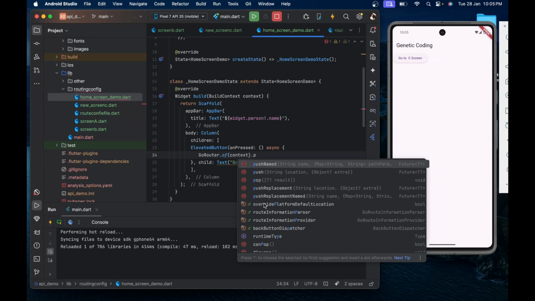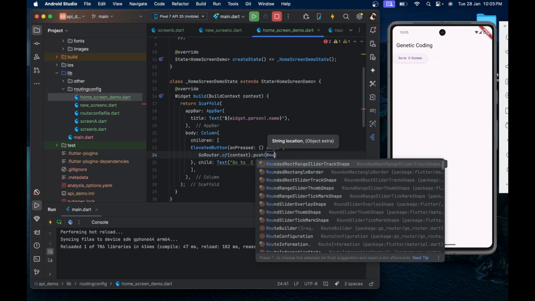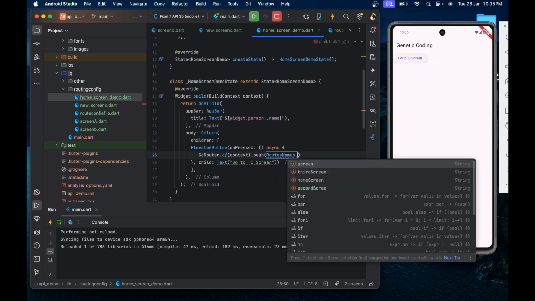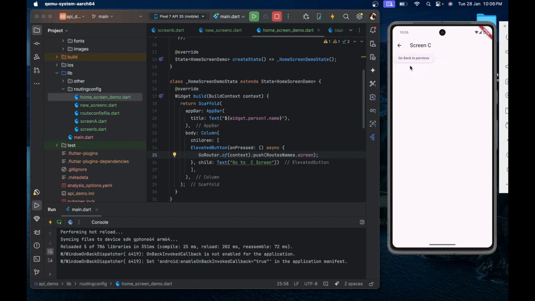So we will use a normal push method here, like this. How do you get that? Routes name dot the C screen, like that. Now when I click on this, it will go to C screen. So now it is managing the history. When I press back, it goes to the previous screen.